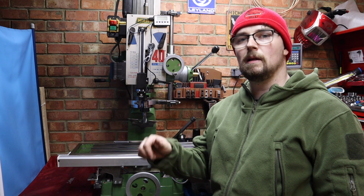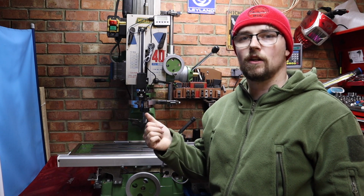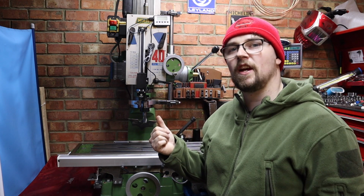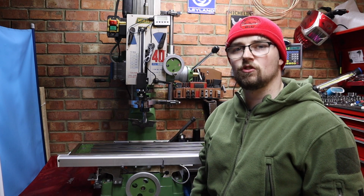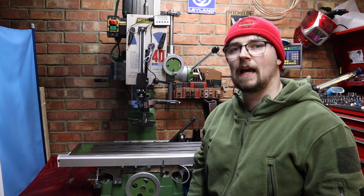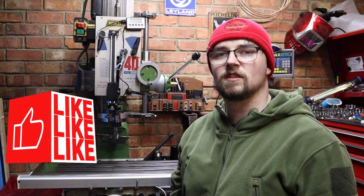Right then, the milling machine's all back together now, and I just want to run through a few little tests here. I'm going to operate the machine on all speeds and just see what sort of noise we've got now coming from the machine. Hopefully it's going to be silent as a lamb. And also another little test I want to do.